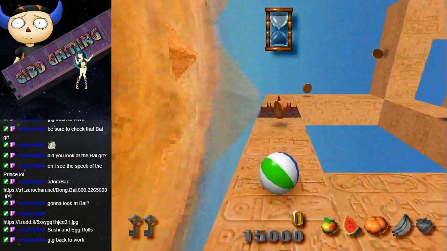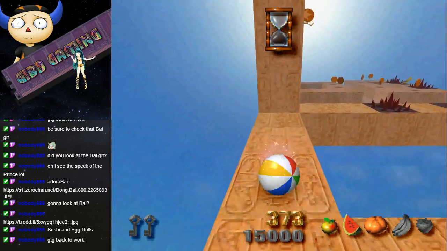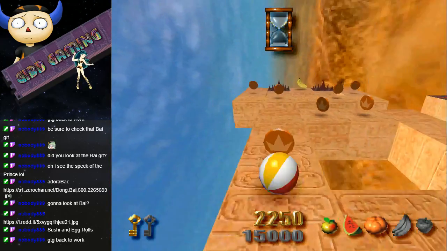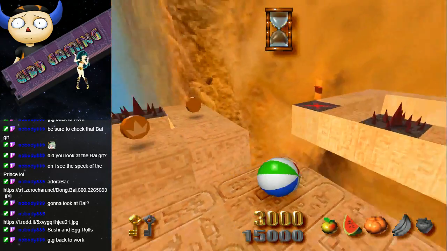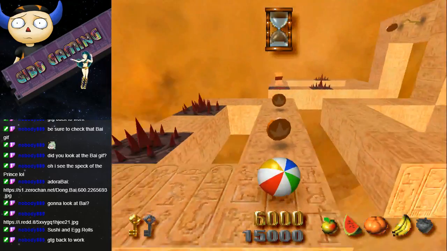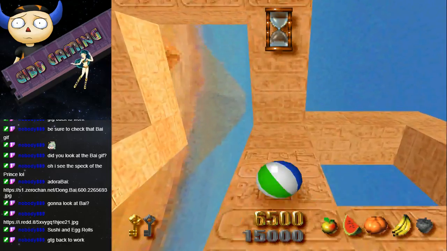Okay. Now we got spike traps to worry about. God, I hate me some spike traps. They're not as sexy as the regular traps. Okay, for these earlier levels, just going along the straight path is fine. Oh, more bananas. Collect that on your beach ball Katamari, you motherfucker.